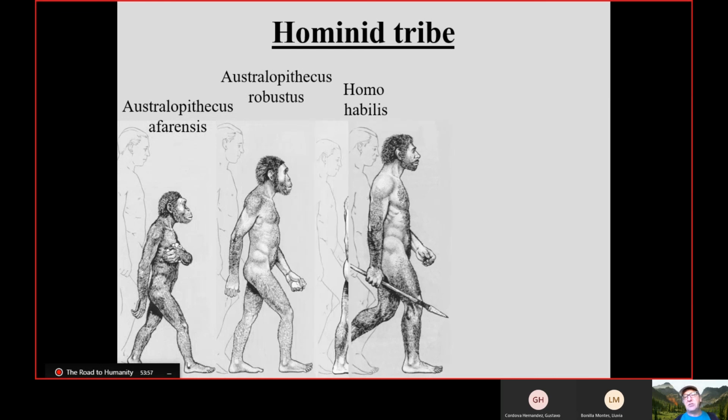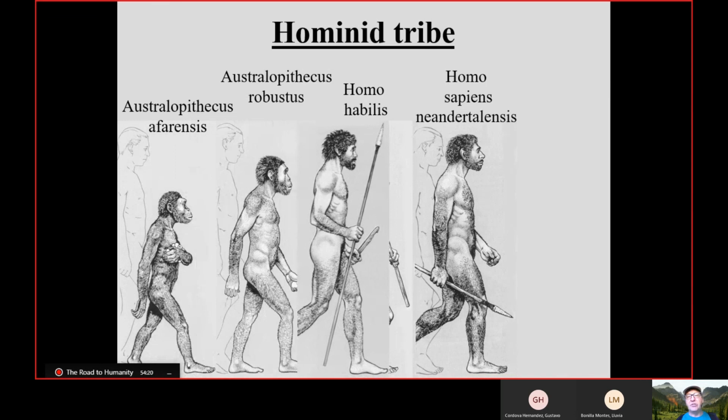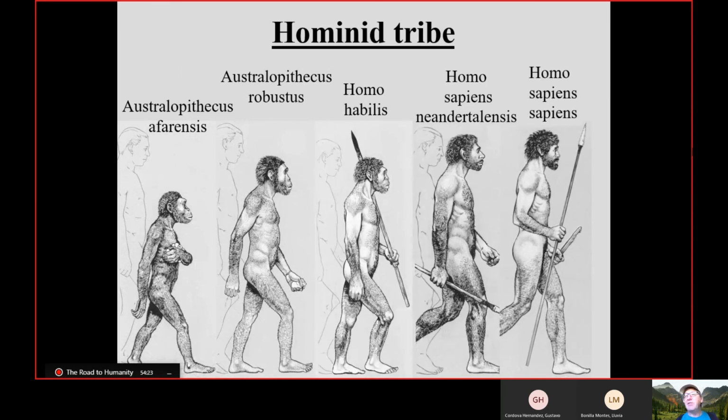Then we have, is it Neanderthal? Yeah. So here's the Neanderthal man. Now look at its spear. Very fancy spear point lashed onto the handle. They might have even used oil, like tar, to glue it on there. But look at its small forehead. And then we have modern humans. Not only does it have a nice spear, but it has another device called a spear thrower, or we say atlatl. And the atlatl was used to extend the length and accuracy of the throw of the spear.